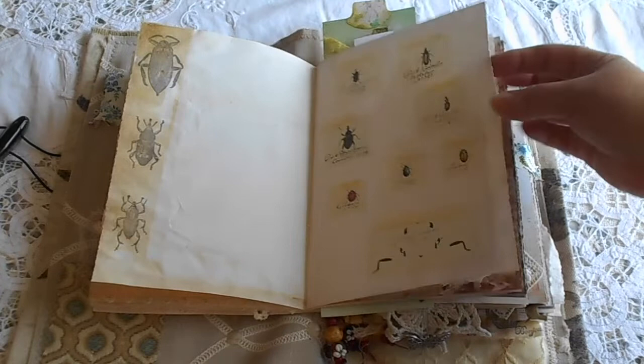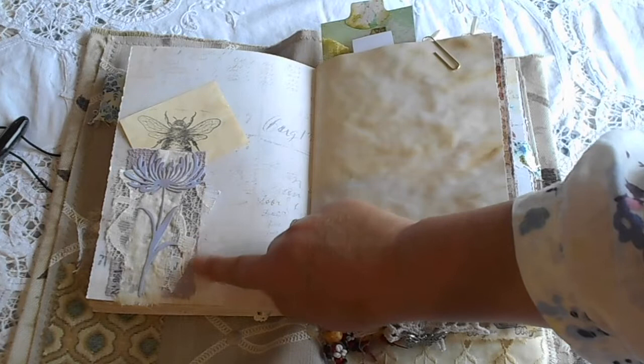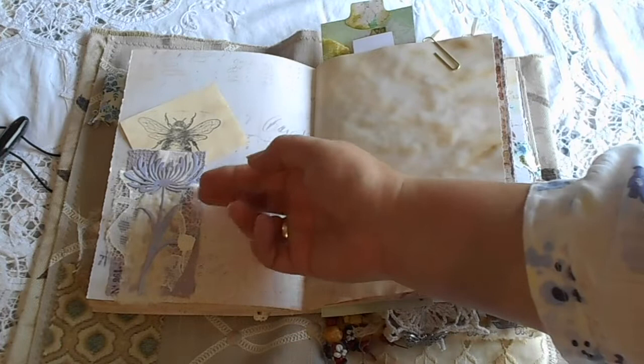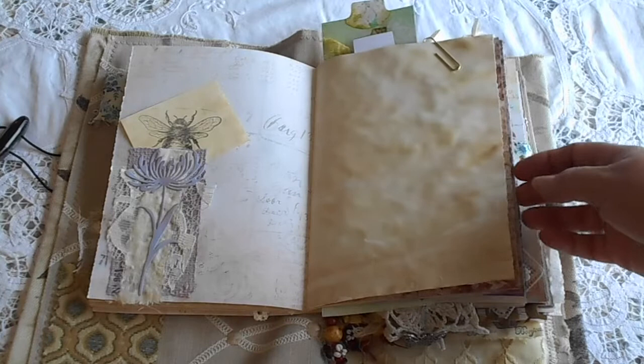I've got a buzzy bee here just stamped to be used wherever you like in your journal. This little snippet or scrap, whatever you'd like to call scrappy piece, it's a piece of handmade paper that I made myself, the mauve piece behind, with a Tim Holtz flower layered up with lace, little piece of sari silk there, and I've stamped another of Sam Poole's beautiful number stamps, which I love.